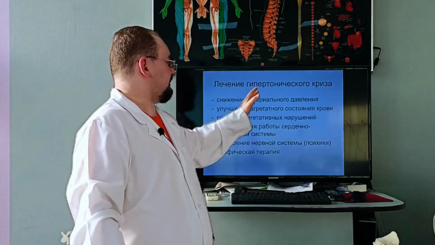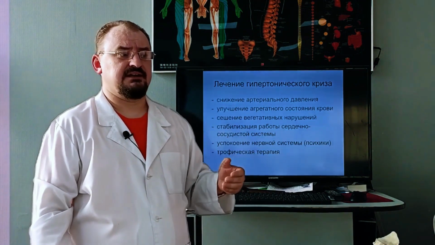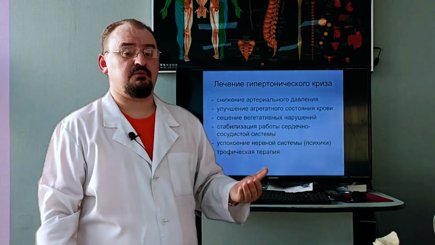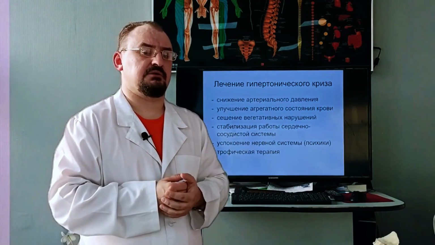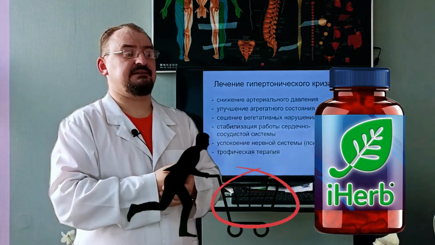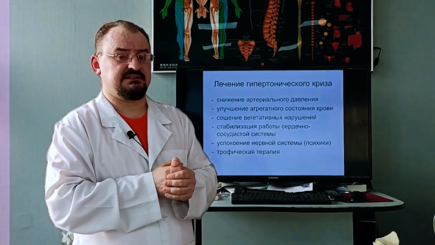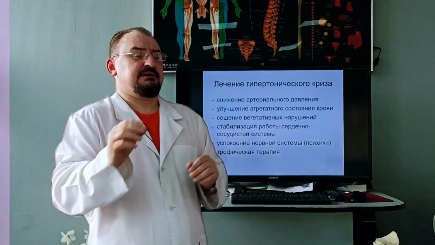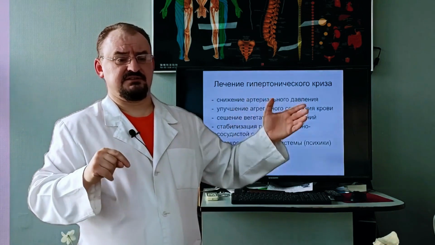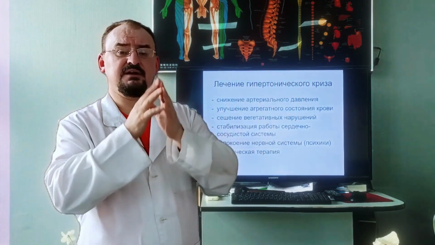Naturally, trophic therapy is also used, but the treatment of a hypertensive crisis as well as a transient ischemic attack is essentially a matter of providing resuscitation measures to the person. This is done to preserve life itself, to maintain vital signs. This is a resuscitation patient whose treatment must absolutely take place in an intensive care unit, because such a condition can lead to the worst possible outcome. It can cause death. Therefore, in this situation, the main goal is to stabilize the key vital parameters. And addressing neurological problems, focal deficits, which, by the way, are not typical for a hypertensive crisis, becomes secondary and is dealt with later after the stabilization of the body's vital functions.